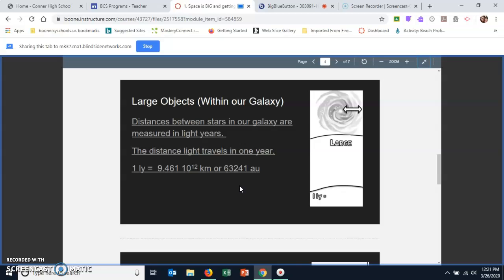This is normally where I would draw a picture. This is our Milky Way galaxy here, and our solar system is on one of these wispy arms. It's actually called the Orion arm, which is out here. So our solar system is here, and we have a great view out into space. And then we have a great view into the Milky Way galaxy. Sometimes you might see those pictures where they say this is the center of our Milky Way galaxy. That is true because we have a good bird's eye view right into it.